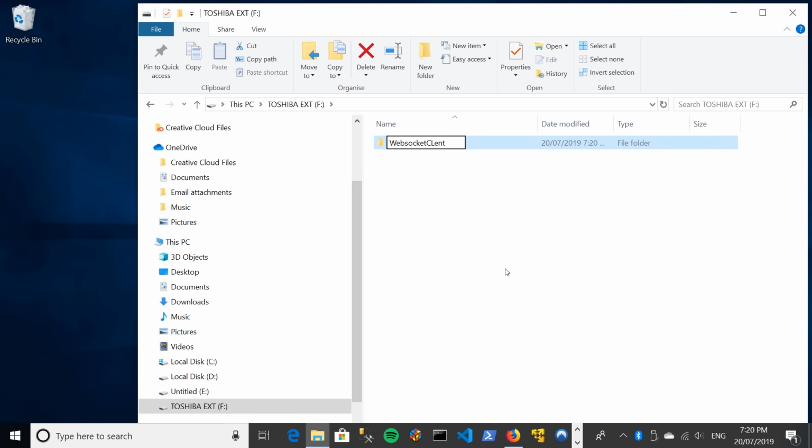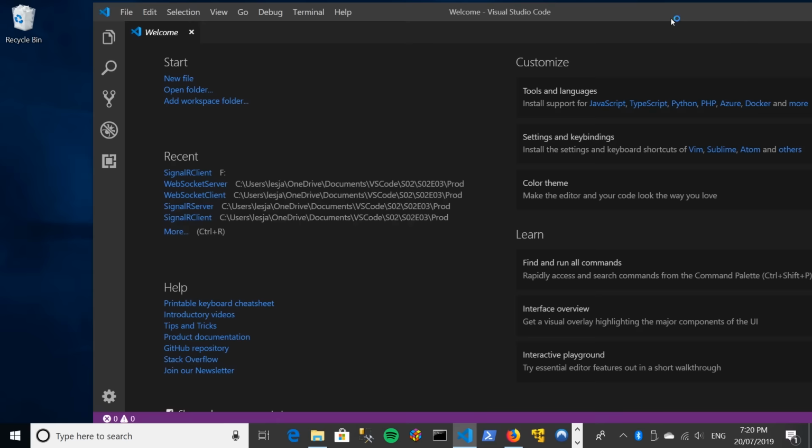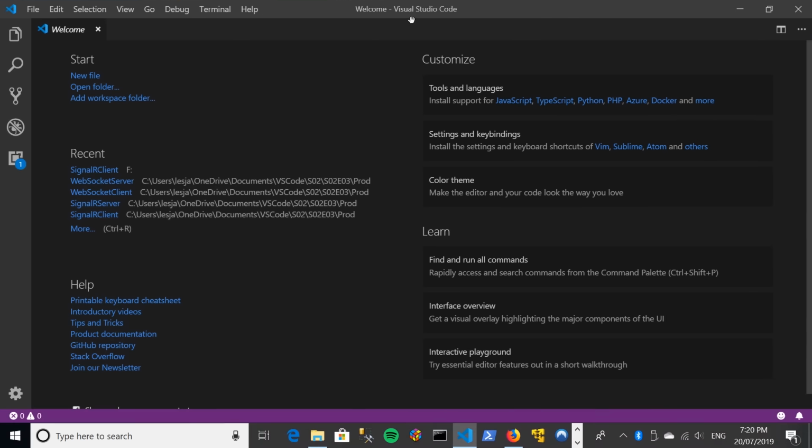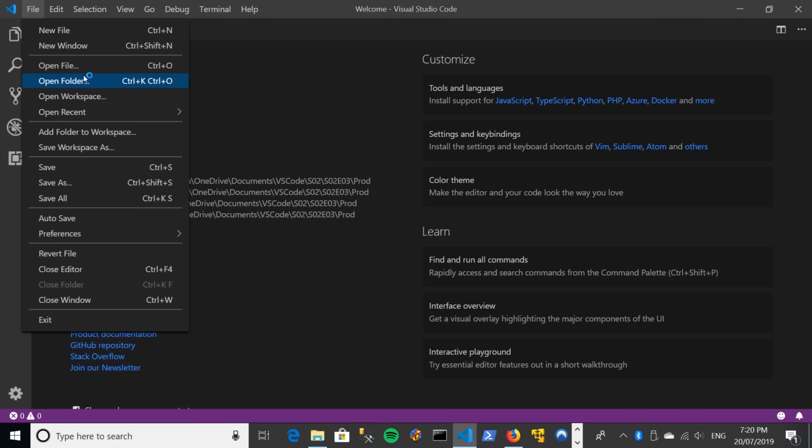So we just create a folder called WebSocket Client. This is literally just going to have one HTML page in here that includes our very simple HTML and JavaScript. I'm going to use VS Code to do all the coding. So we'll open VS Code as usual, and then we'll open that folder.